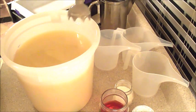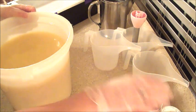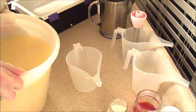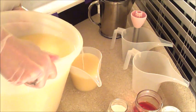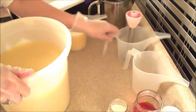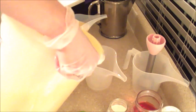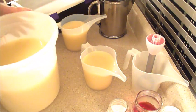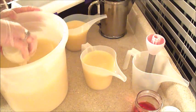Alright, one of these is going to be the white. So I'm just going to stick that in there and move everything back so I can see myself filling this. And I forgot to add my cream, so I'm just going to do that now.